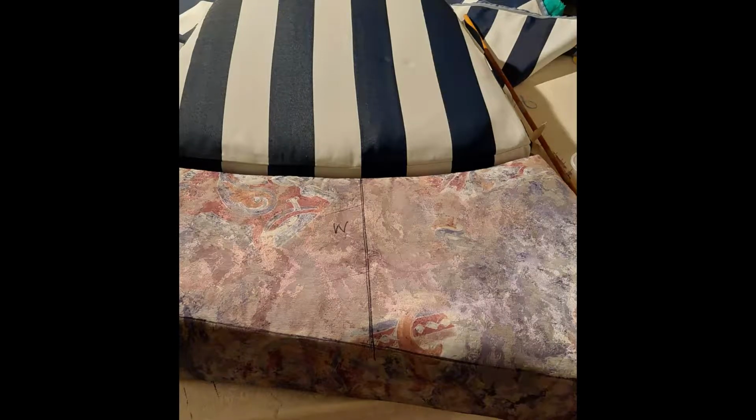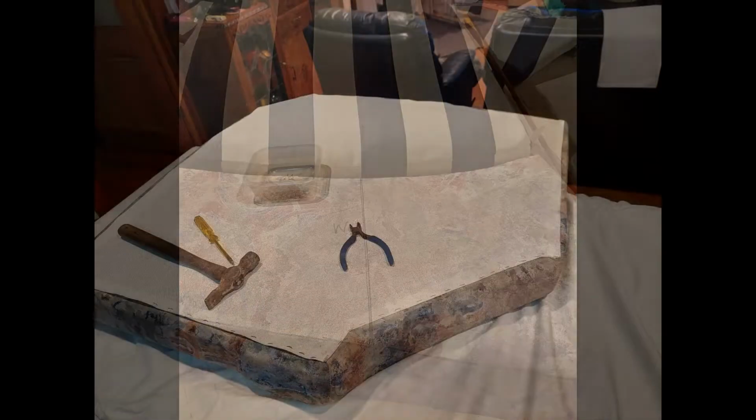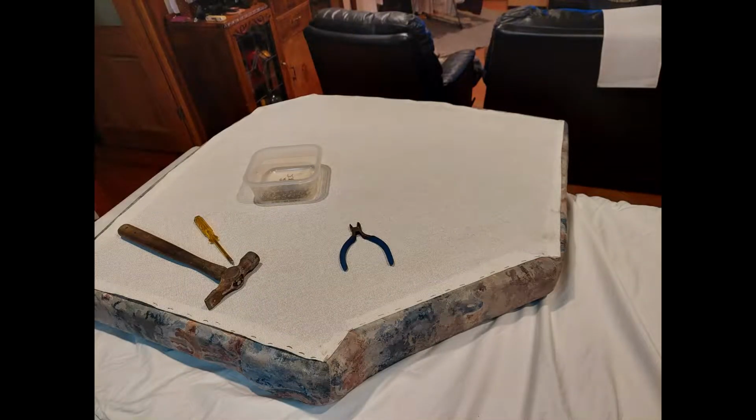Now what you can see here is we had to unpick every staple. There were thousands of staples on the backings. We had to unpick every one with a screwdriver, a hammer and a pair of pliers. This was very laborious, it took a while to do. Now once we'd done all of that, basically we used it as a template.